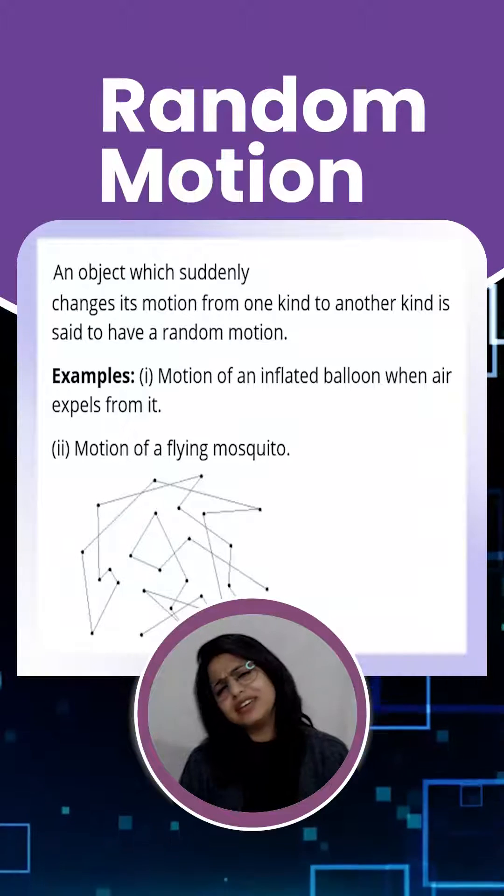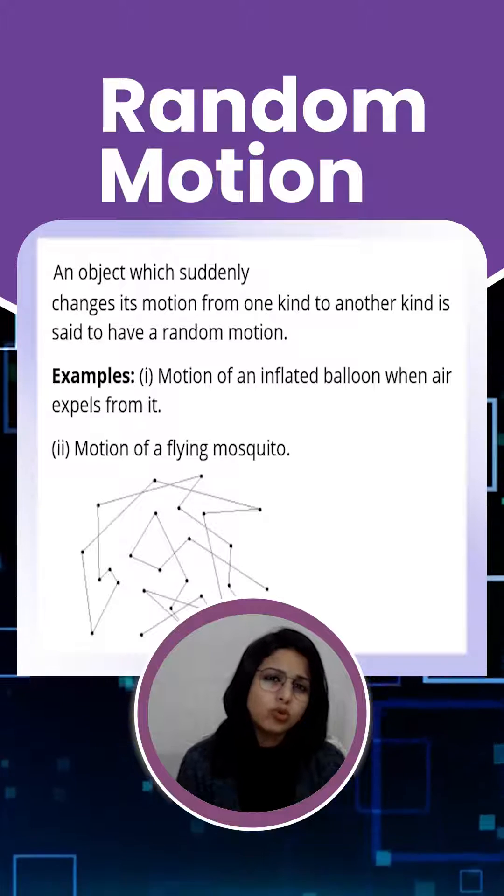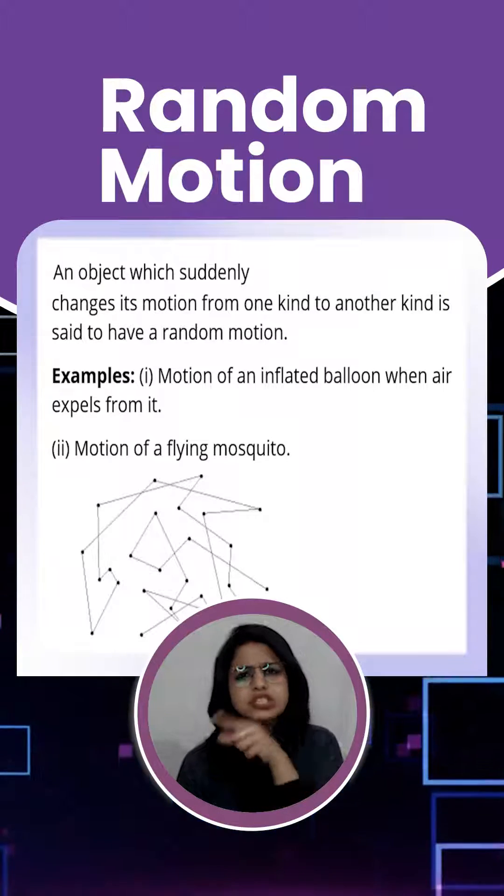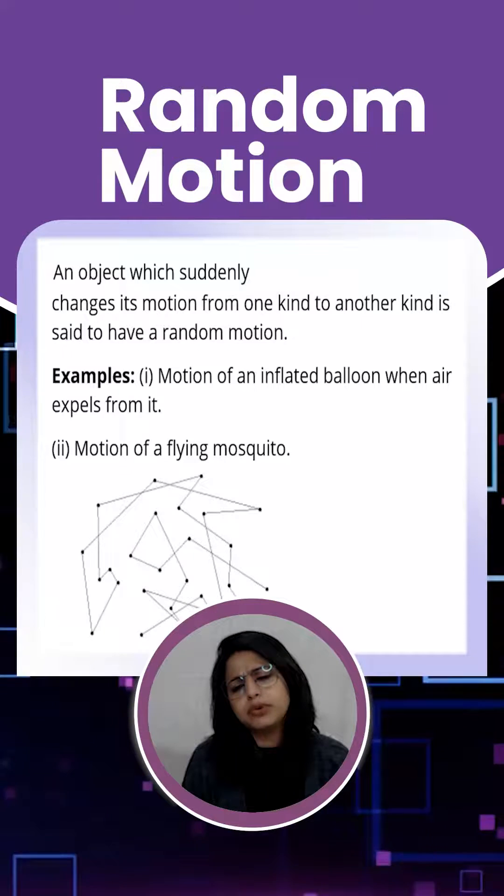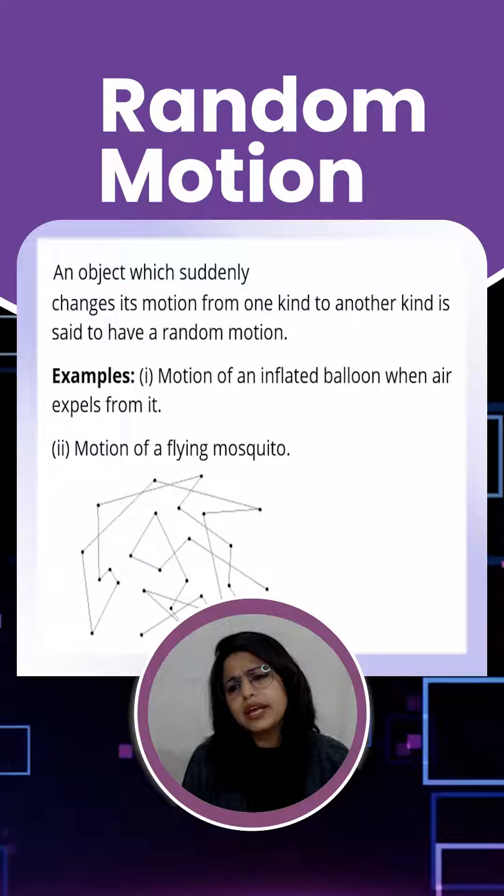Imagine me going on a walk. I think okay, I'll go through this park, then I decide no, I'll go and eat momos first. Then I decide no, I'll have panipuri instead. So I'm having a zigzag motion - I'm not able to decide where I want to go, so I'm going here, then there, then there.